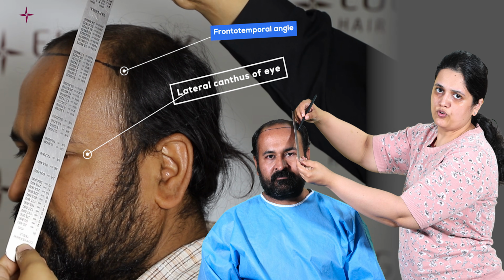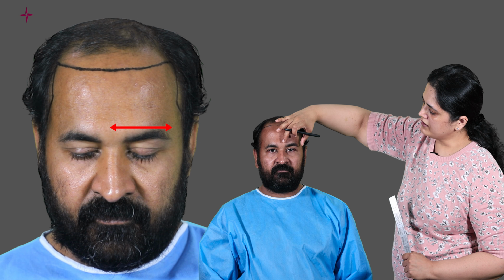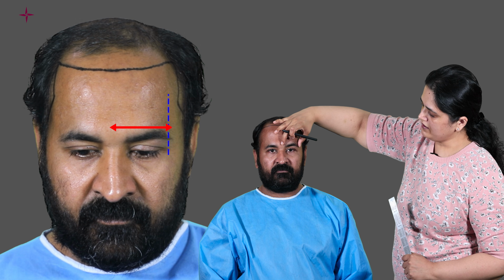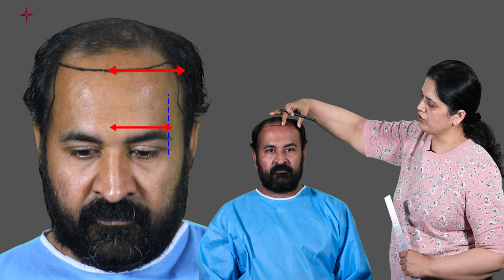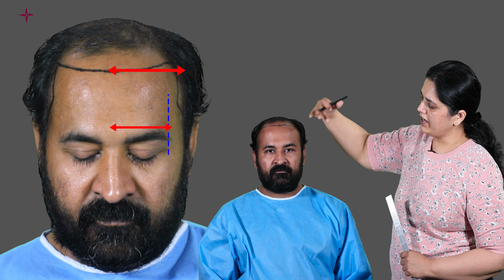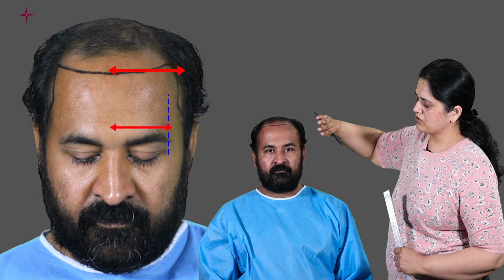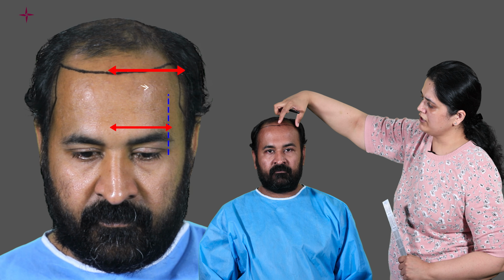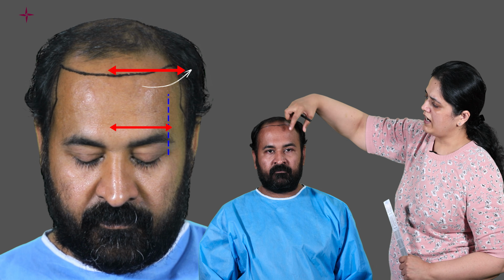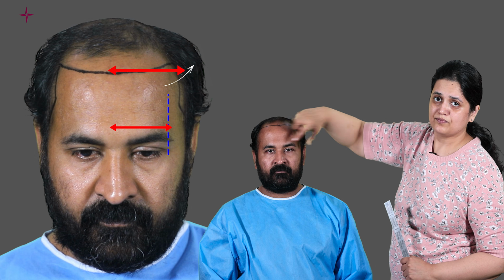the proposed location. A very important point to consider now is that the distance between the glabella and the lateral canthus of the eye is lesser, whereas the distance between the mid-frontal point and the frontotemporal angle will increase. Why? Because the head is a curved structure, not a flat structure. So that is why the distance between the mid-frontal point and the frontotemporal angle is more, and the distance between the glabella and the lateral canthus of the eye is less.